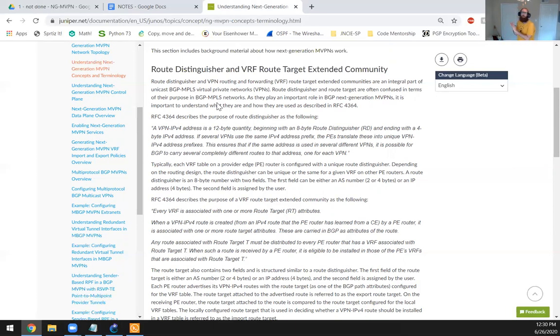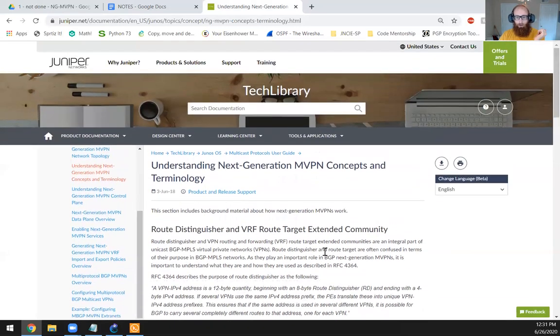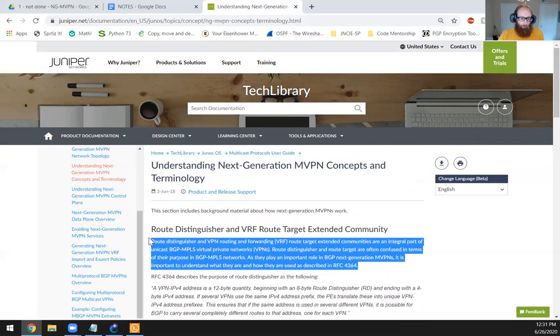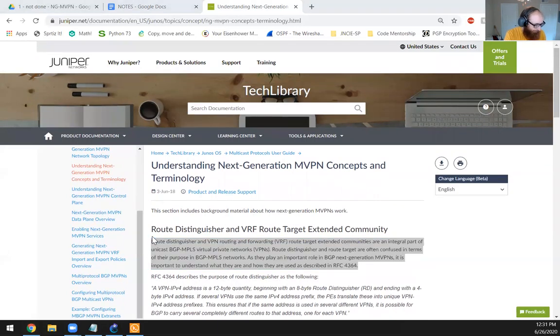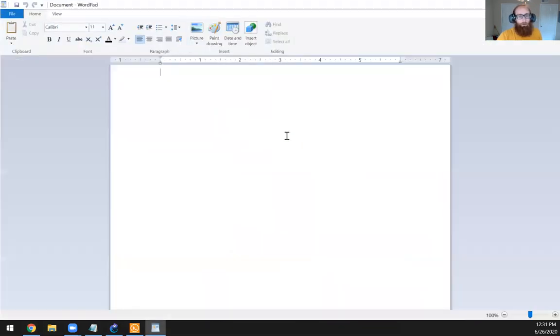Route distinguisher and route target are often confused in terms of their purpose in BGP-MPLS networks, as they play an important role in BGP next generation MVPNs. It is important to understand what they are and how they are used as described in RFC 4364.